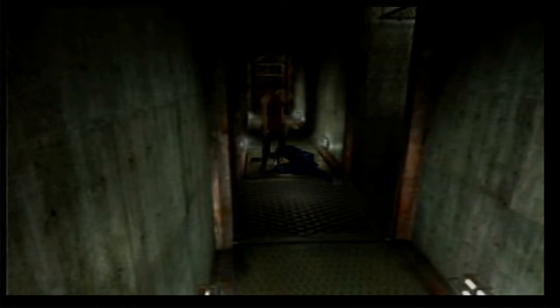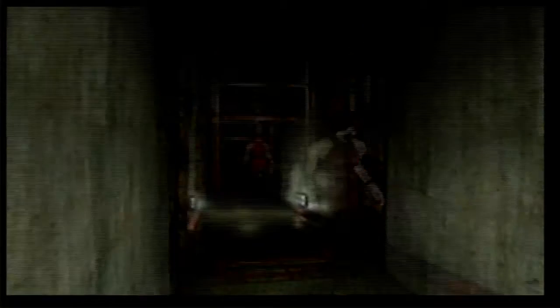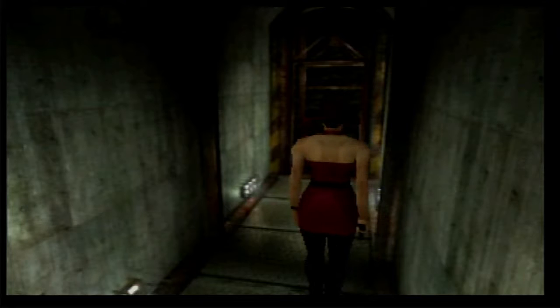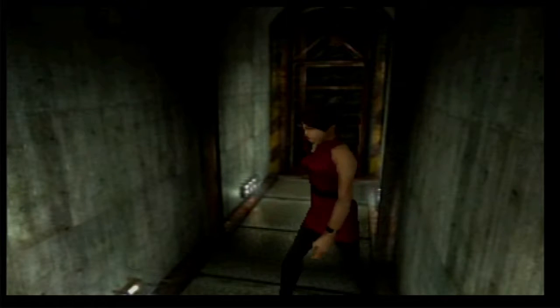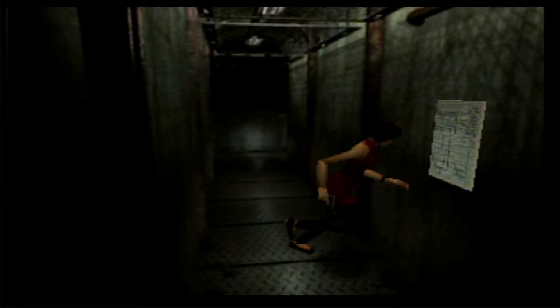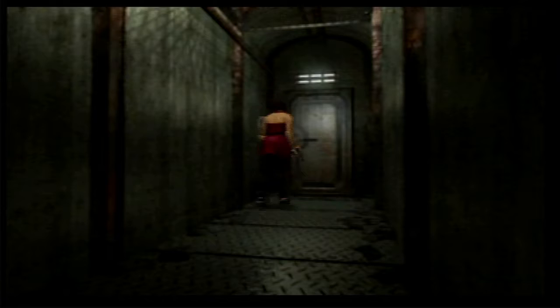Alright, so let me examine Leon. Leon has been shot. He has been wounded. Yeah, we can't go that way. You know what? Let me see if I can check that door again. Oh wait, I can't, because she doesn't have the lighter. Oh well, we gotta go. There's the sewer map, and now we are playing as Ada again.